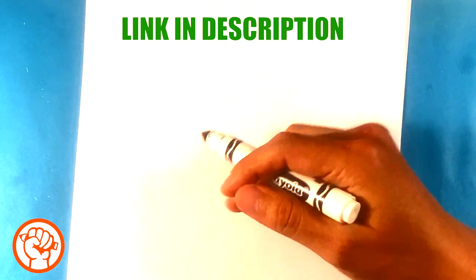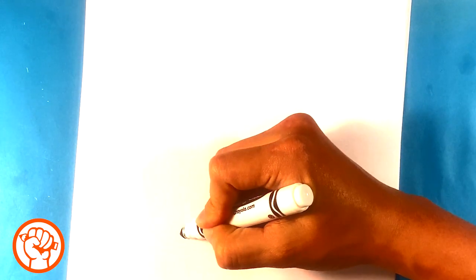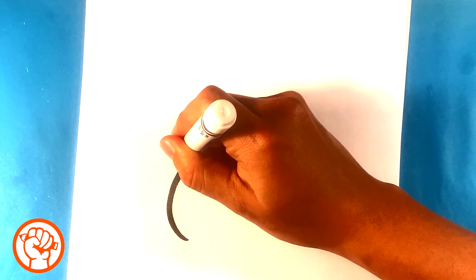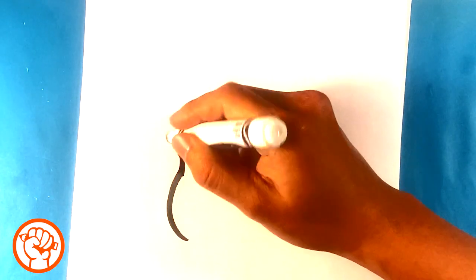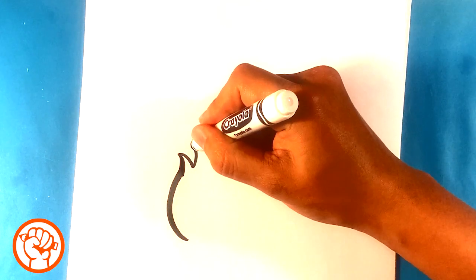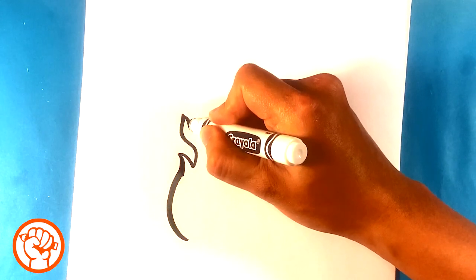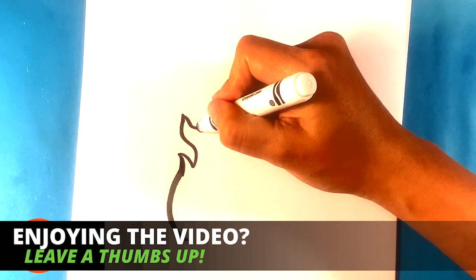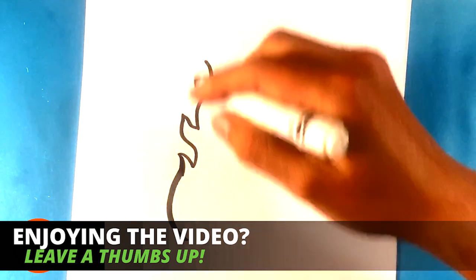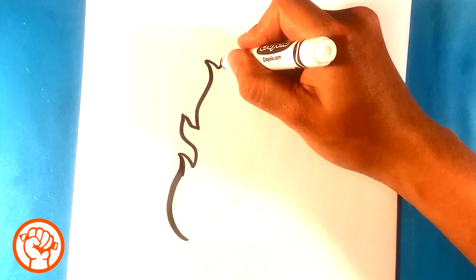So let's get started. With fire, I'm gonna go over here and put a little curve here. There's a lot of S curves in fire. S and C curves. I'm gonna draw one line over here. I'm gonna pull up at an angle. It's gonna flare out. Pull in. Kind of that S curve right here up. It's also gonna flare out just a bit here. In here. Another S curve here. Down. Up. So you can put as many of those as you want in fire.